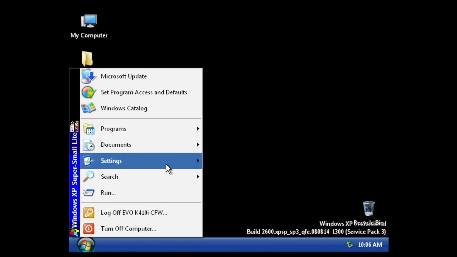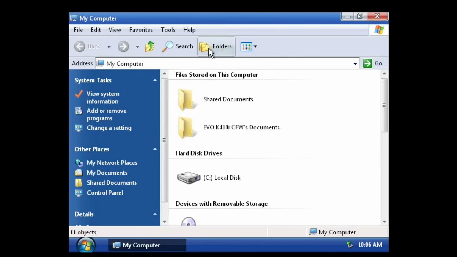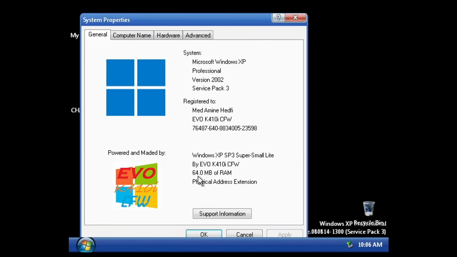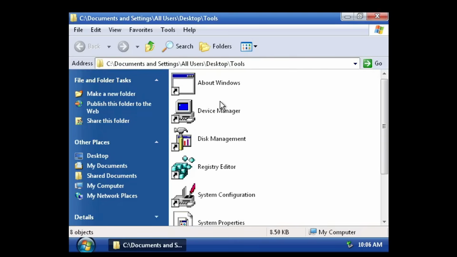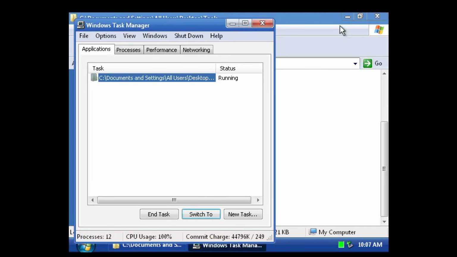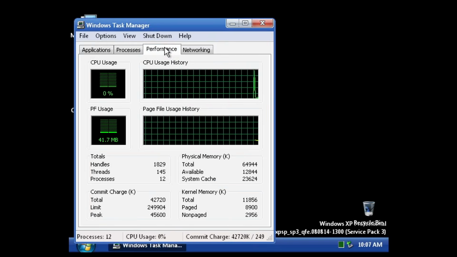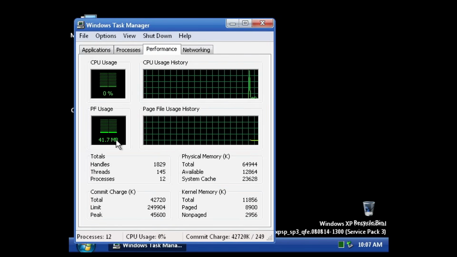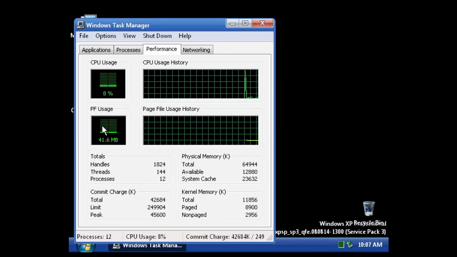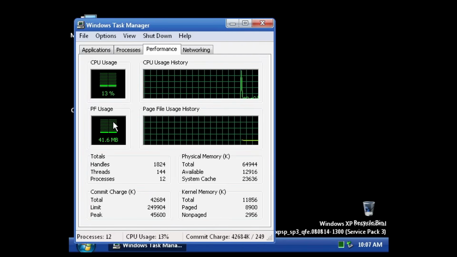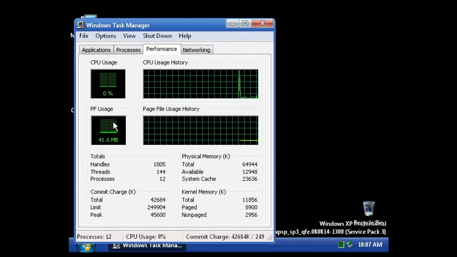And here we are in the OS, and with 64 megs, everything seems to run as smooth as it did before. So there we go, you can see that we have 64 megabytes of RAM installed, and everything seems to run absolutely fine. We have the Task Manager shortcut right here, which is very useful for this video. So let's check out the Performance tab, and you can see that this OS only uses 41.7 megabytes, which, yeah, we couldn't check that under the normal installation of Windows XP, how much it was using after I lowered the RAM under 100 megabytes.